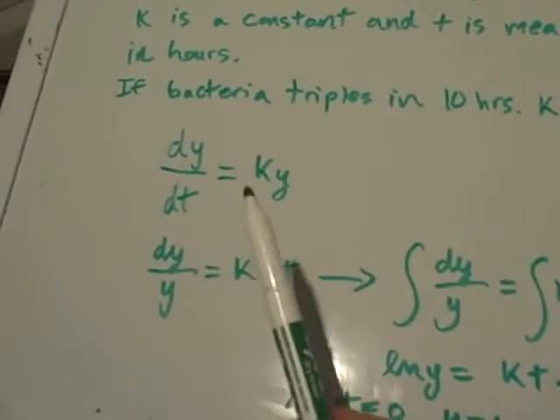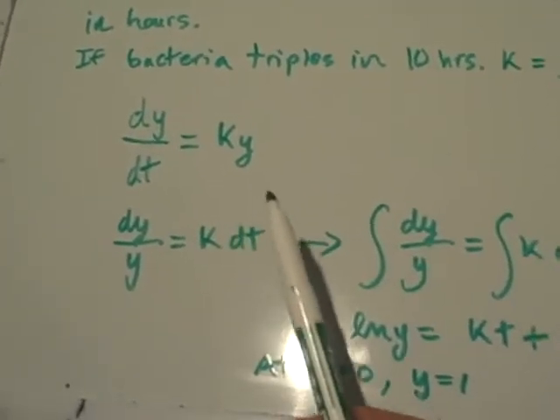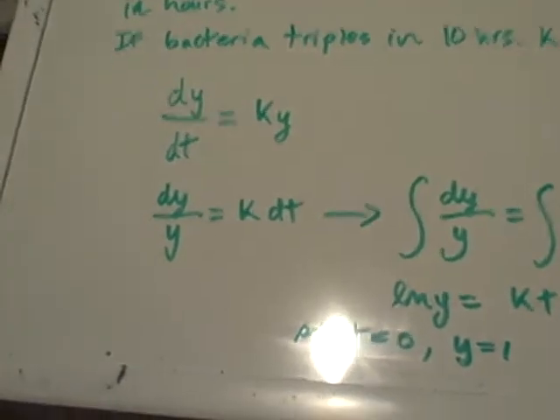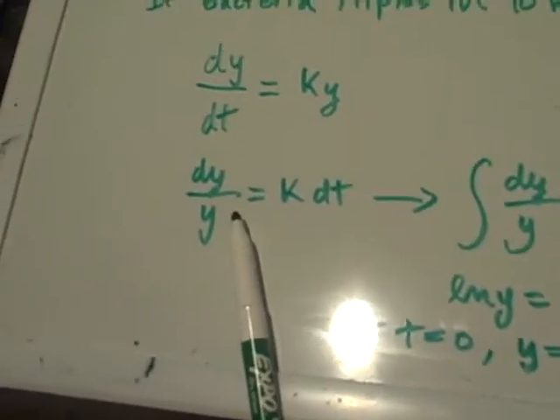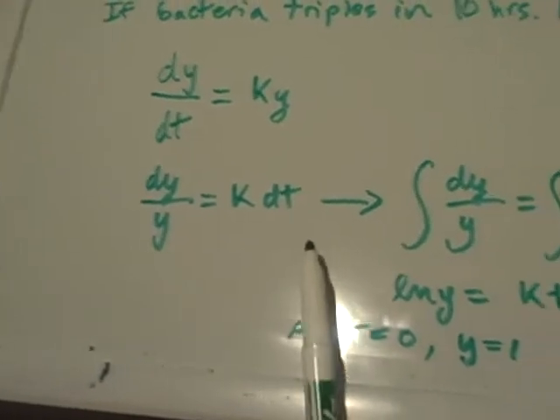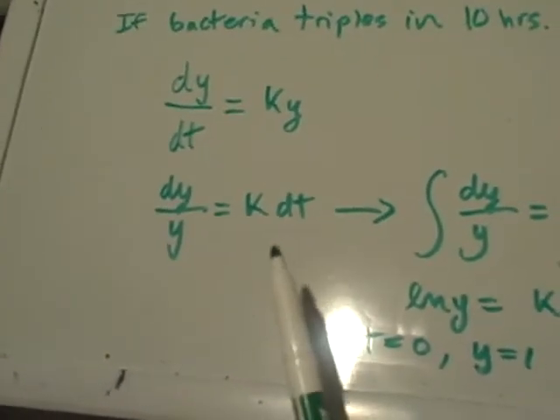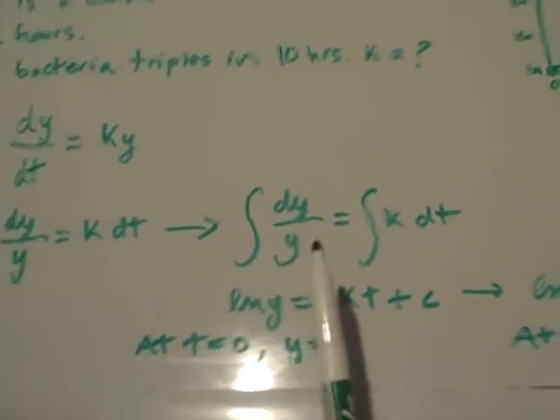So the first one we want to do is write out our equation. So dy over dt equals ky. It's not so bad they gave it to us. Now what we have to do is write it in terms of y. dy over y equals k dt. That's really crucial here because what we're going to do next is integrate it here.